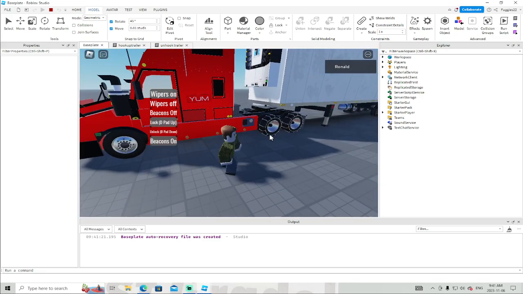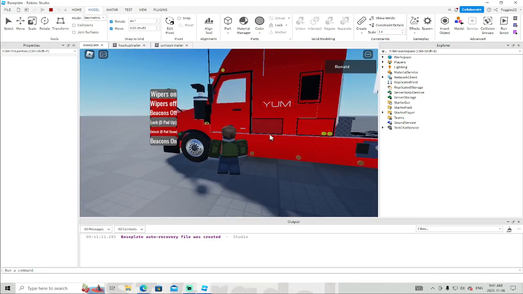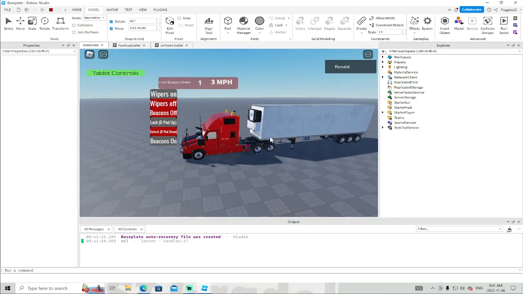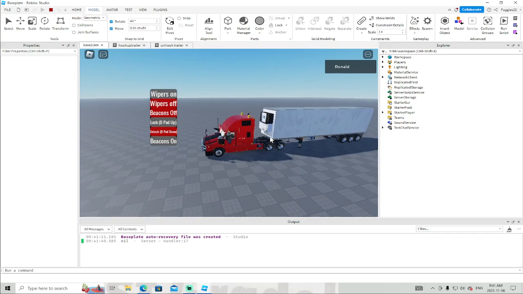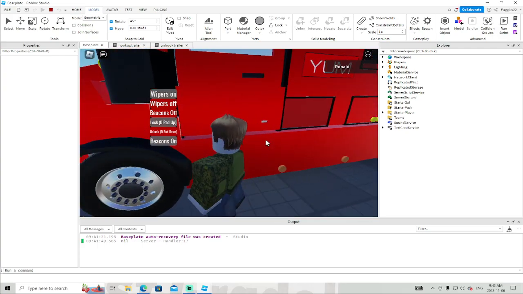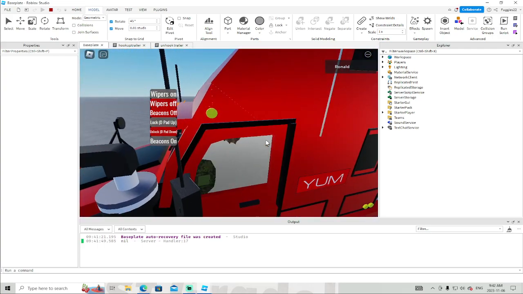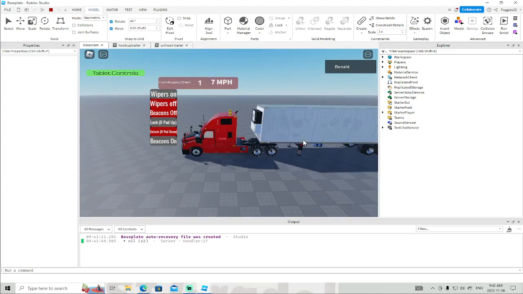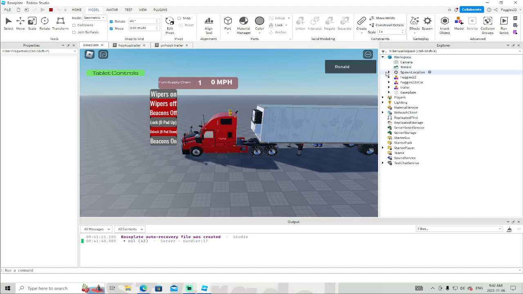Now that should be enough. Yeah, there we go. So it's been connected. And then if I come back here and we say detached trailer, it doesn't want to detach.